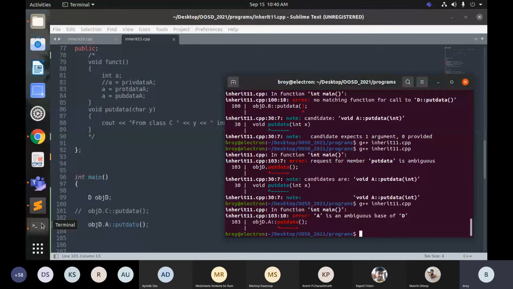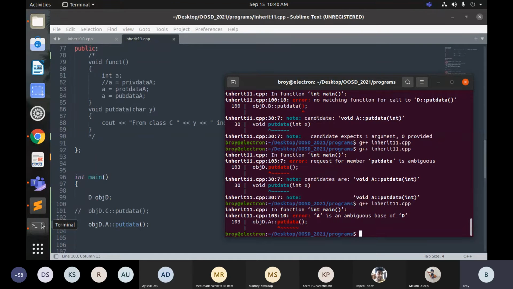So as soon as I derive B and C from A, the members of A are implicitly copied into B and C. So putdata is copied into B and C. And now when I invoke putdata of A through the scope resolution operator, it is looking for the inherited copy of putdata of A inside B and C.